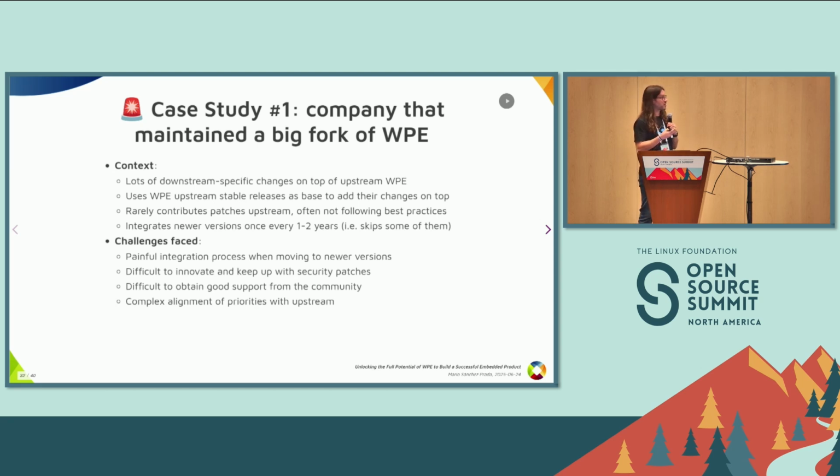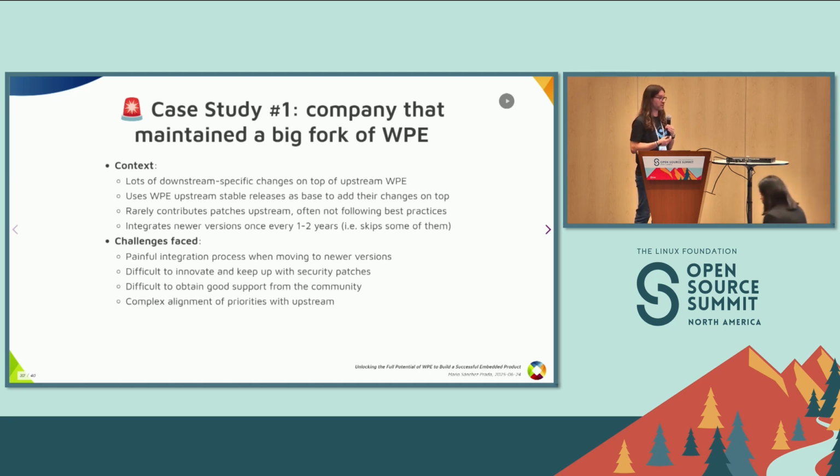And the worst part is that they don't rebase often enough. In a case that I have in mind, they rebase only every one to two years, and then when you get a new version, sometimes you even have to skip versions, and the conflicts that you have to face are massive, and it's a big problem. So yeah, they face a lot of challenges. As you can imagine, integration is hell. When moving to new versions, it's very difficult to innovate and to keep up with security patches. It's almost impossible sometimes.